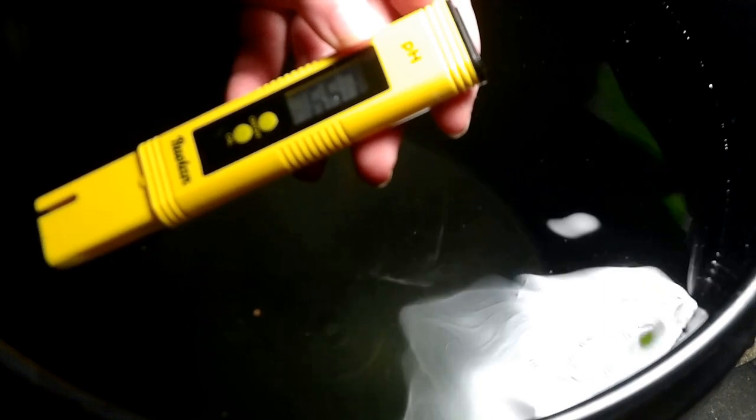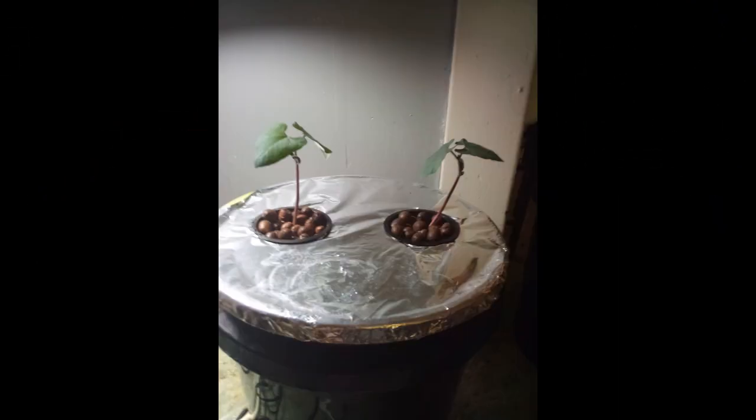Take a pH reading of your nutrient water and add pH up or pH down as necessary. If you're starting new plants, use half this amount of all the nutrients. Seedlings don't consume as many nutrients as full-grown plants, and some plants like green beans just don't need very many nutrients. Keep in mind the type and age of your plant when mixing nutrients. Nutrient burn can happen in a matter of days and it's irreversible. If your nutrient solution is too strong, your leaves will start to curl downward and you'll see brown burned areas. If that happens, cut those leaves off and use a new nutrient solution at only half the strength of what you were using.